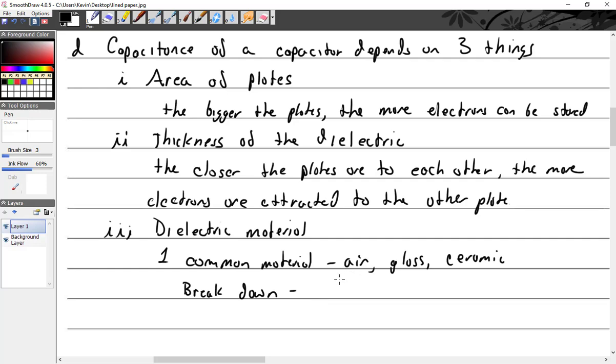So breakdown, also known as leakage. At some point, you're going to be testing capacitors, or a condenser is the better term at that point, of your magnetos, and you're going to be doing a leakage test, which is to see how much it is broken down. And you're going to find that it does have a certain amount of leakage. That's where the insulation is broken down, and you're allowed a certain amount of leakage before you have to replace it.